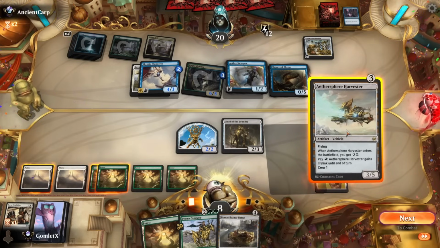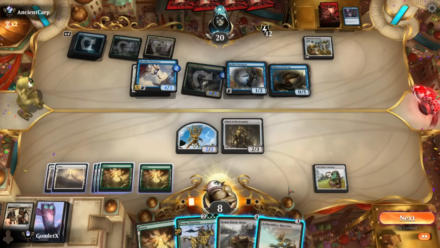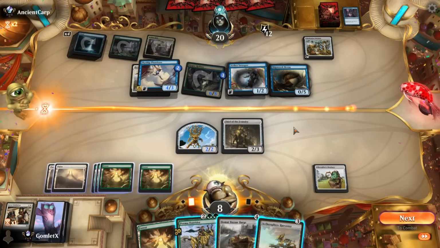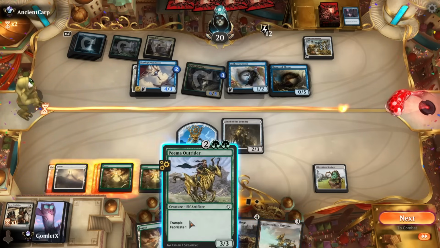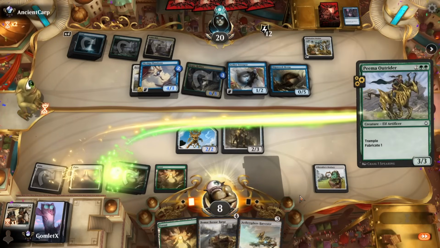Alright. I mean... Guess we take a hit in the sky, since that is significantly smaller than the ground troops. And this way I draw another card as well.